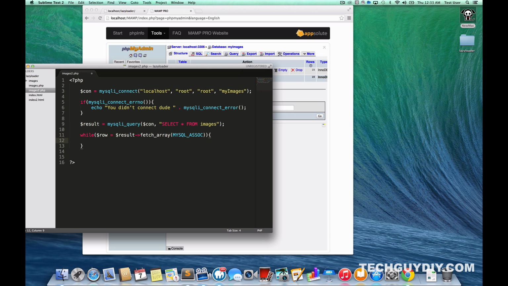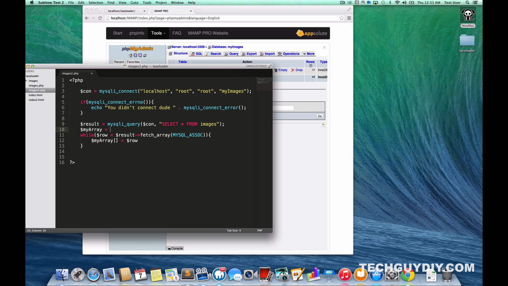So basically, while there is a result, my array is equal to, I'm tripping. So this is basically just going to add that row to our array. So I'm going to go ahead and set this array.